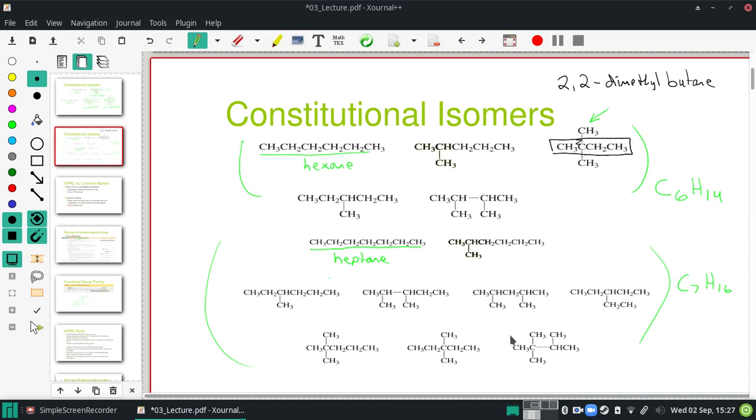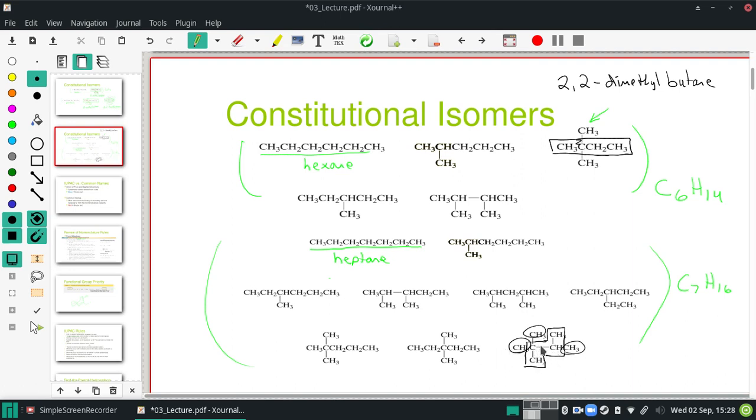And let's do this one down here that actually looks a little bit more crazy. All right, interesting. I'm going to do something kind of weird. I could go straight across and that backbone will work. That's actually perfectly acceptable. But just to show it doesn't make a difference, I'm going to make my backbone do something crazy like this. Because it's still 4 carbons. 1, 2, 3, 4. I just didn't do it in a nice little straight line. So I have these 3 substituents.